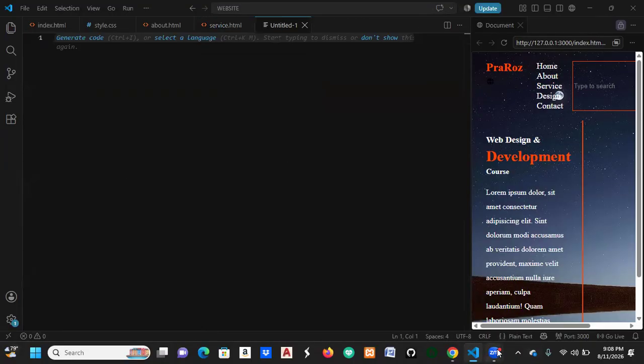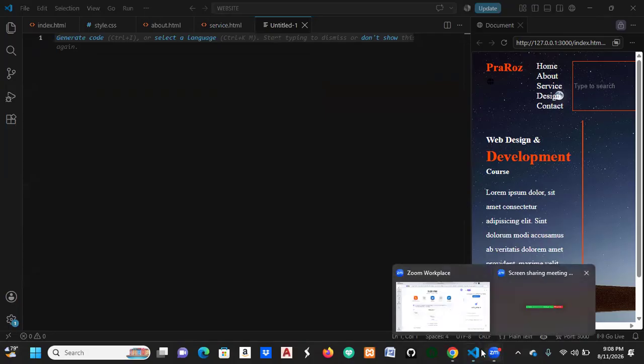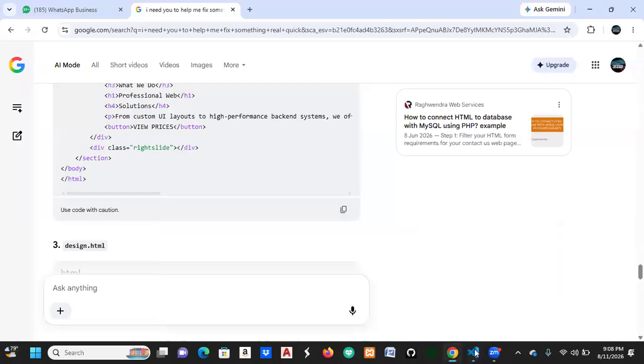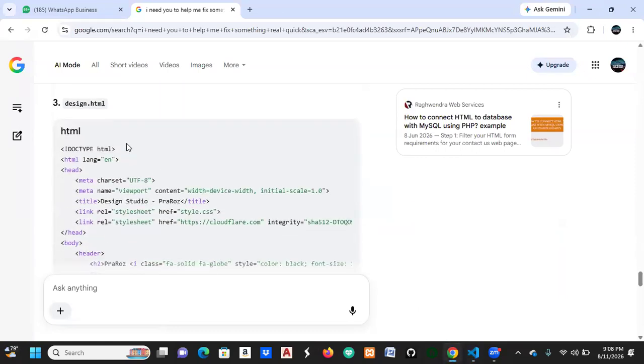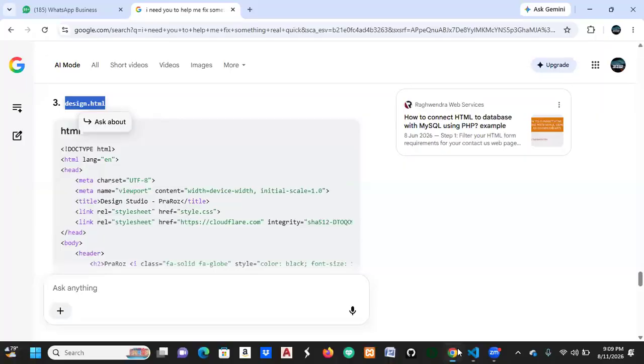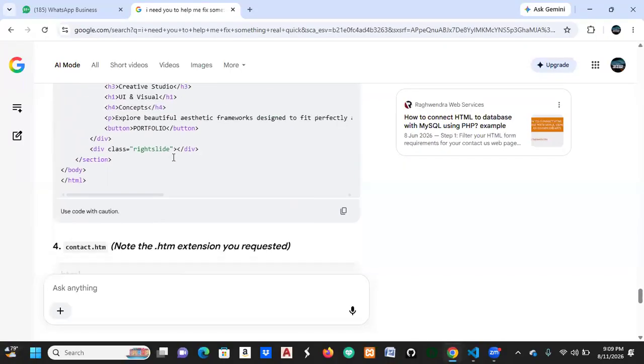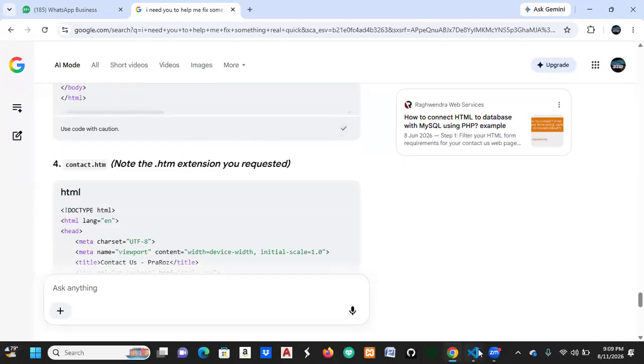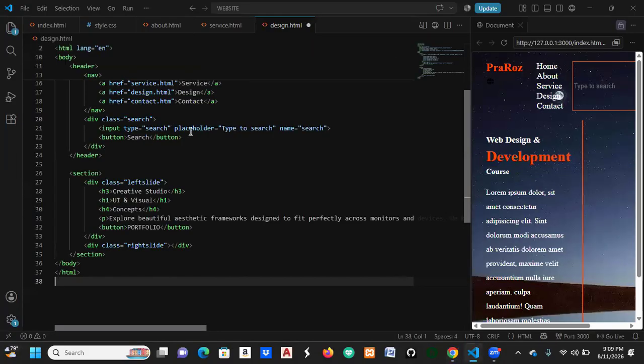Then the next page will be design.html. Then I copy the HTML file and save it.